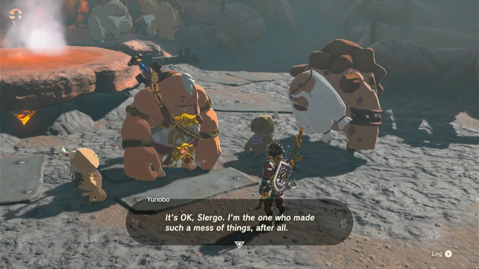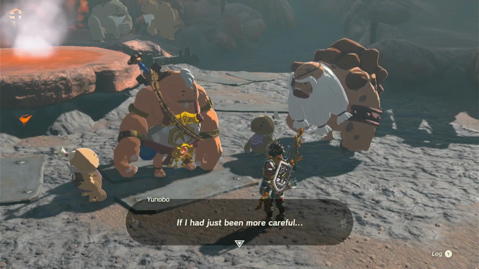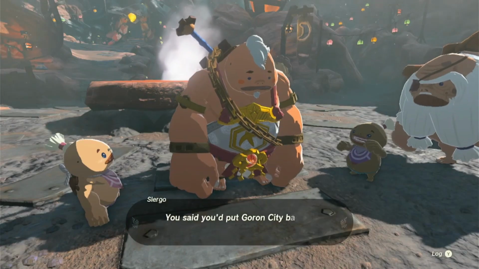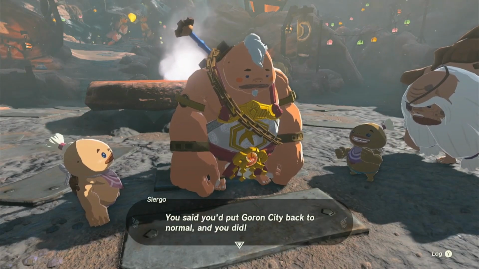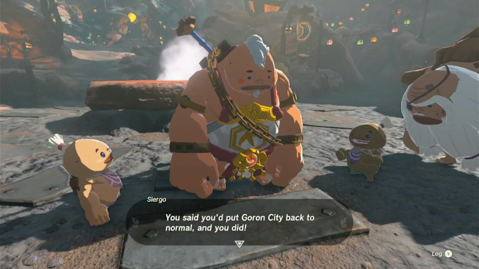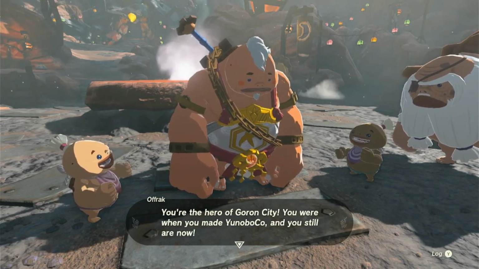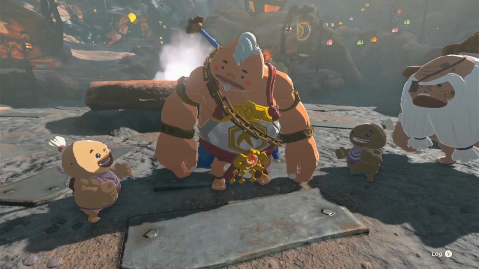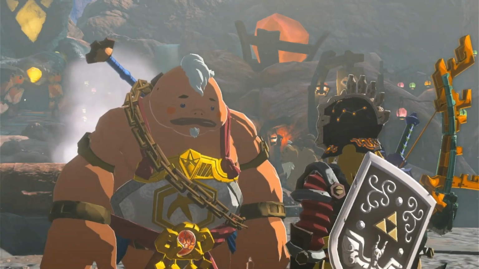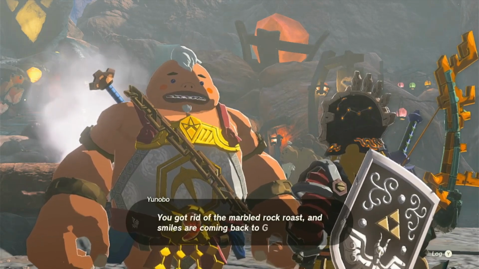And that's what you need to know about the imprisoning war and of our people's duty. You saved Goron City, but the Demon King is still out there. Yunobo, Little Rock, take up my secret stone and honor the pledge I made to the Sage of Time long ago. Fight alongside the swordsman, Link.